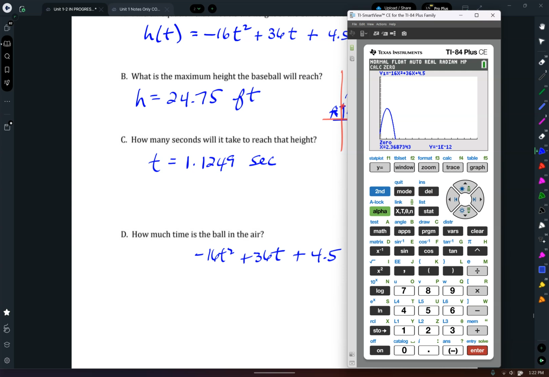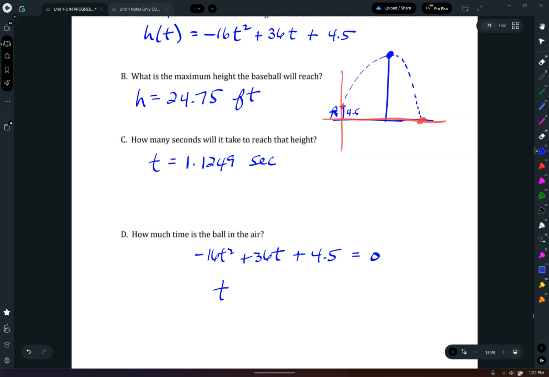But look at the y value. Do you recognize that e? Sometimes the calculator, because of the pixels and depending on the window you have set, instead of 0, will just give you a scientific notation answer. Notice it says e to the negative 12. So basically that means move your decimal 12 spaces to the left. So really they're saying that the height is 0.0000000, these 11 zeros and then 1. So essentially when you see an e like that, that just means 0. But again, the answer is the x coordinate, so 2.3687.